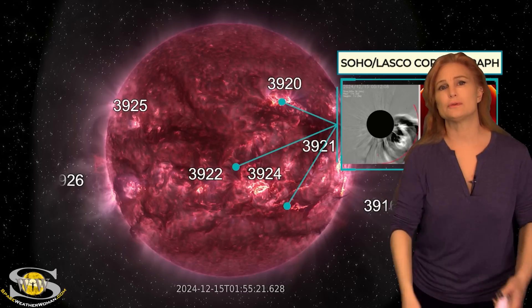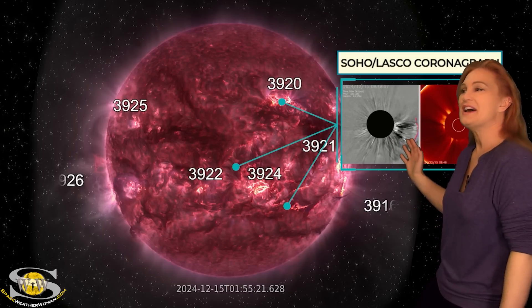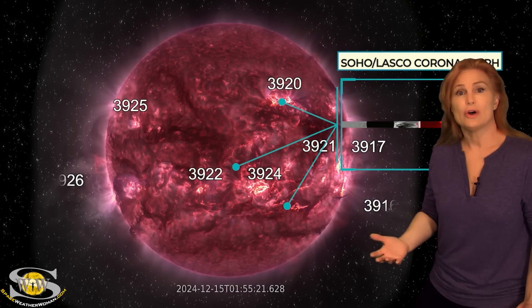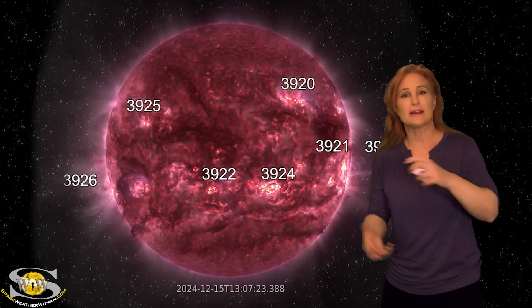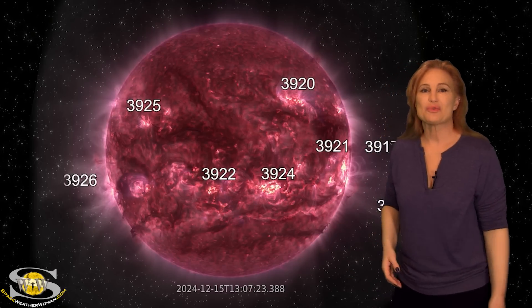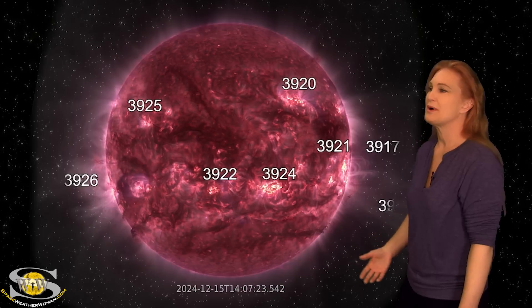Remember, there was a solar storm in front of that. So believe it or not, when this actually launched, we ended up getting a solar storm — but you might not have even noticed. The solar storm hit yesterday, but it ended up being very much a fizzle because the magnetic field was oriented the wrong way. So sadly, even though it was a really strong solar storm, there wasn't much aurora produced by it.